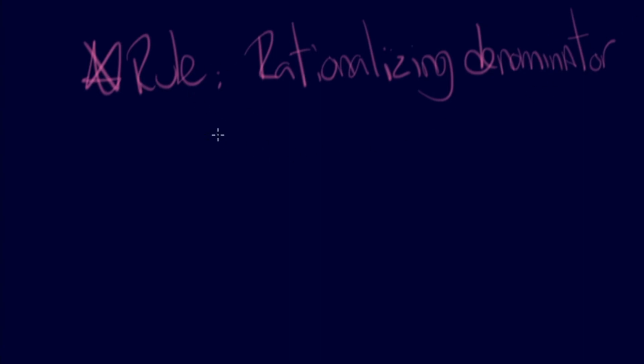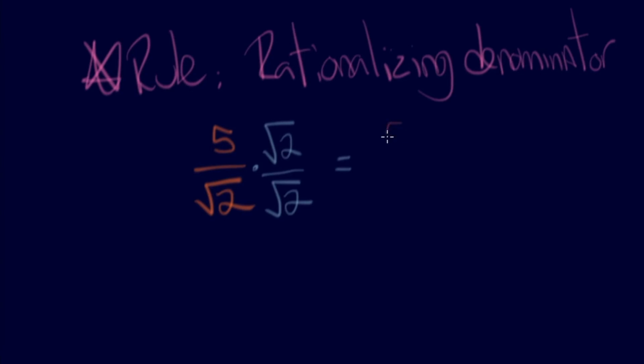So here we go. Let's just do 5 over root 2. Now, you're not allowed to have it. That's just basically the rule. You can't have a square root in the denominator. So how do you get rid of it? Well, you're going to follow some math rules, and we're going to multiply the top and the bottom by the square root right there. So 5 times root 2 would just be 5 root 2.